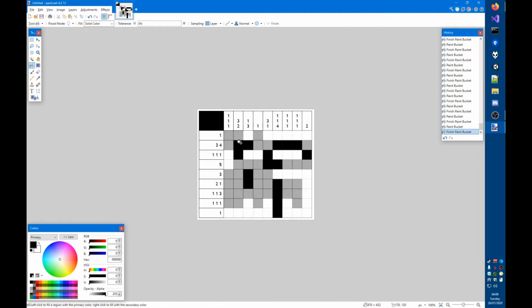Okay, 3 and 2, 1 and 3. Let's see. In this column, this must be filled. There is no other place to put the second singleton. Not so much in this column, you could still fit 2 singletons here, but that means that this must be white, because, again, it would have to be blacks after that, and that would create a 6 group, which we can't have. So this is where the 3 goes, and that satisfies the entire top row.